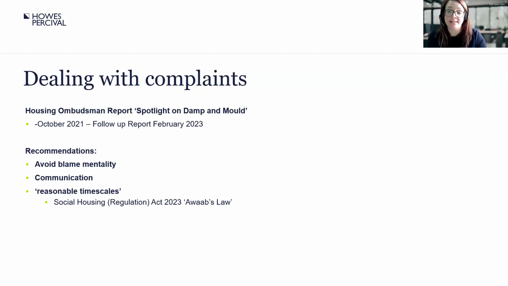So we're still expecting to see some sort of secondary legislation giving effect to all of these timescales, whether or not they're exactly those or there's some new ones. And we know that in the private rented sector, the Renters' Rights Bill is currently in its 2nd reading in the House of Lords. And that proposes to extend these kind of requirements to the private rented sector. So private landlords will also need to be swiftly acquainted with the new requirements and ensure that they have a contractual infrastructure in place to achieve compliance.